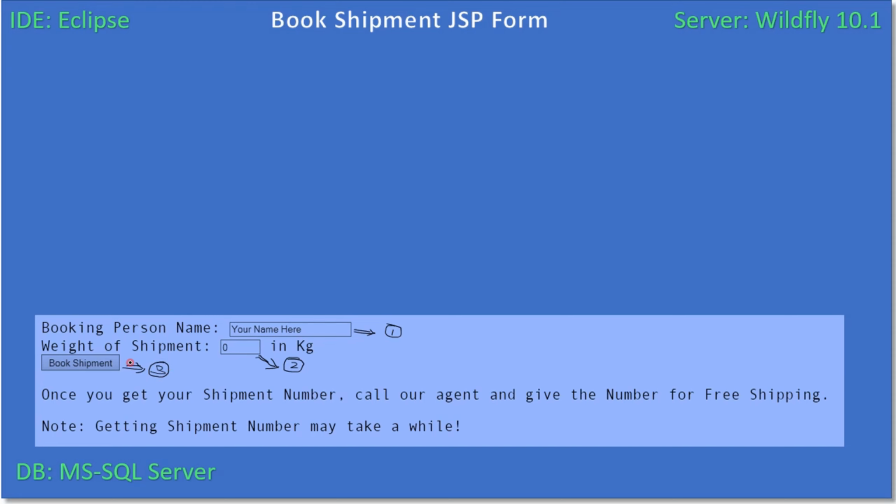The book shipment will immediately return even though the shipment takes a long time. For mimicking purposes, we kept the long running task as 16,000 milliseconds, or 16 seconds. But in the real world, this may be hours or even days. Alright.